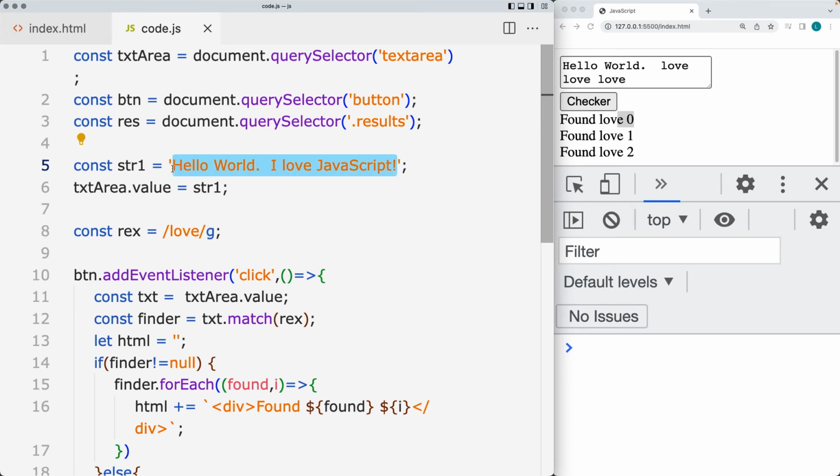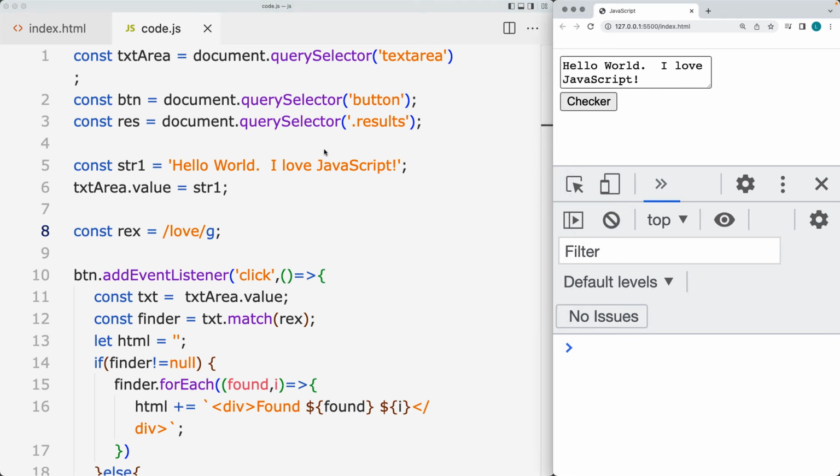So all of the results come from the string. If you remove the G, then it's not going to return it back in this array format. So it's returning it back in 2 different formats. If you need to know the position of where it was found within the string, there are other methods that you can use. This one will simply return the number of resulting items. And if you're not using the G flag, then you get more information about where the match has been located.